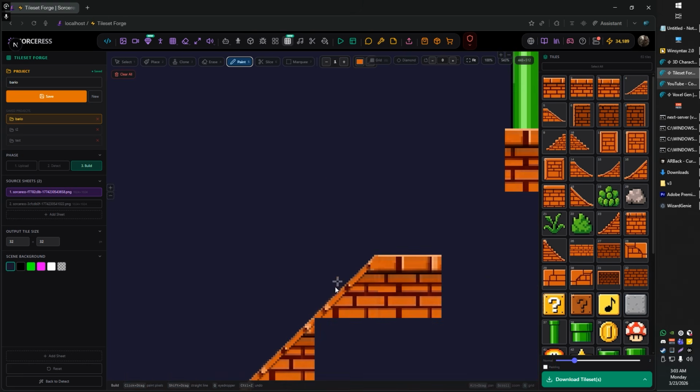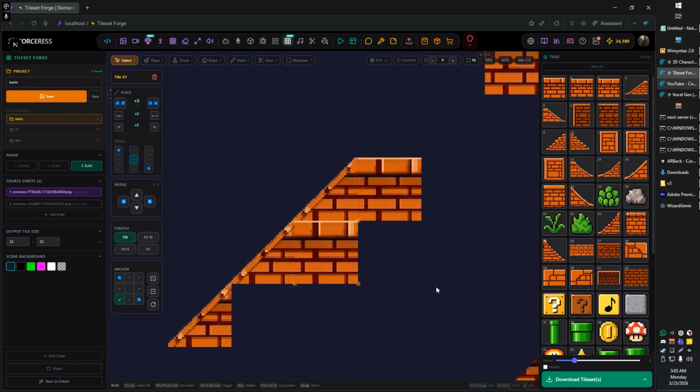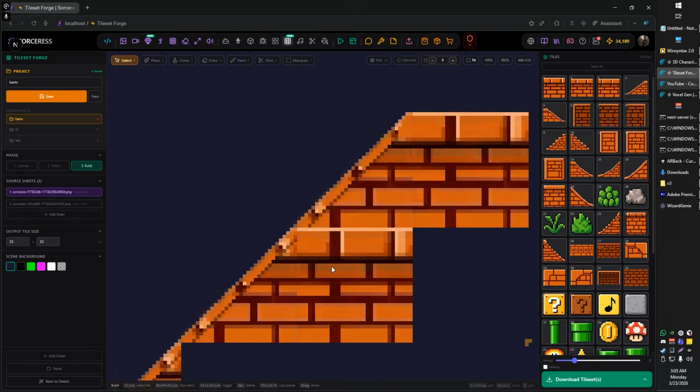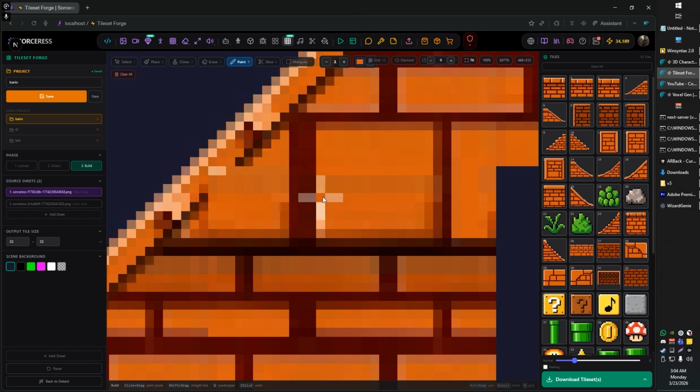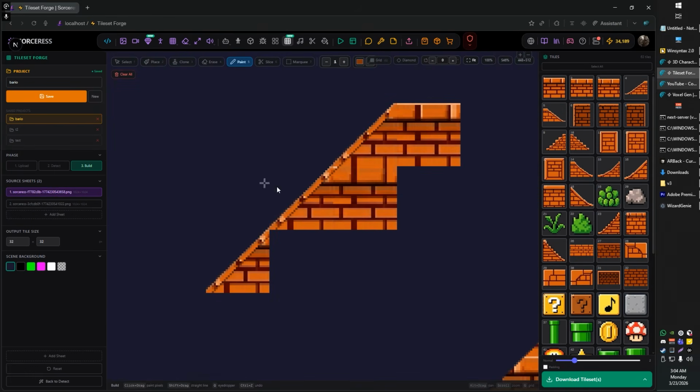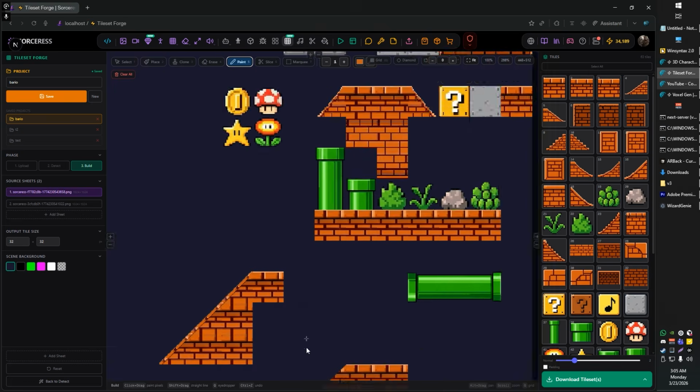And let's see, how's that? It's reasonable. Now I could probably spend quite a bit more time on that and fix it up more, but for the sake of this tutorial, I think that's going to be fine. Anyway, just cleaning up the edges a little bit, adding some tiles for the center of a platform. And basically you just need one connection piece for each of these building blocks.